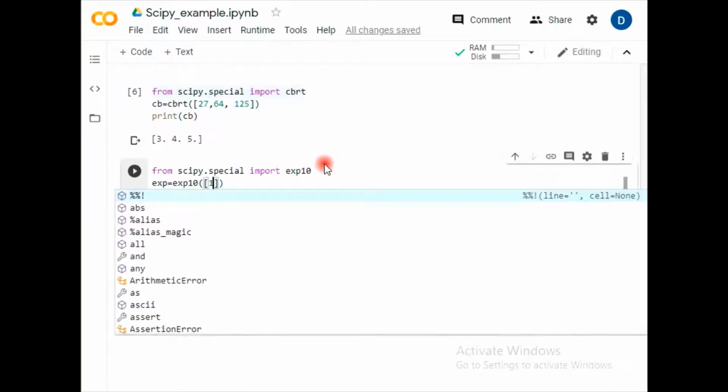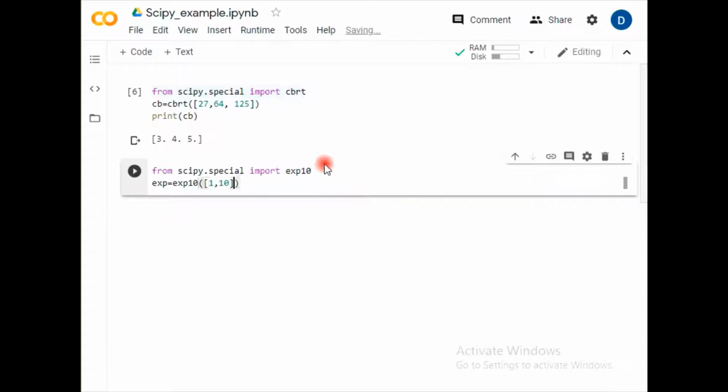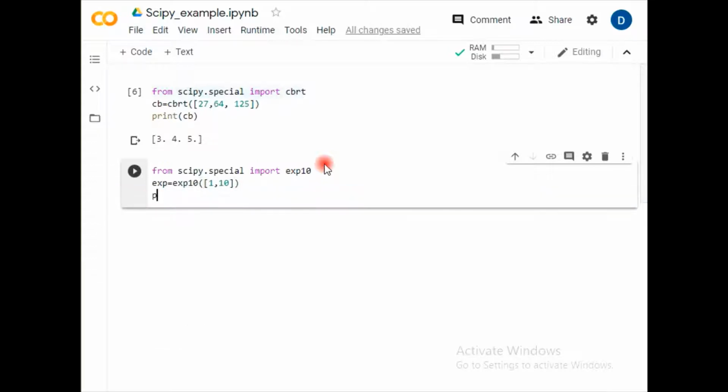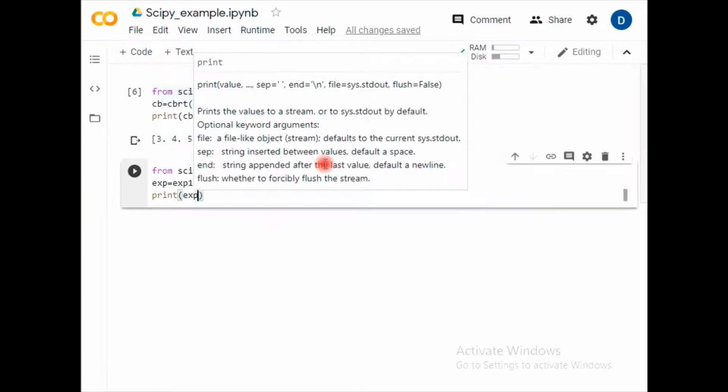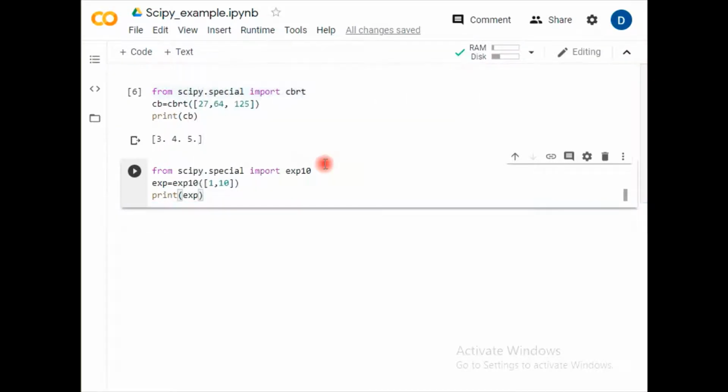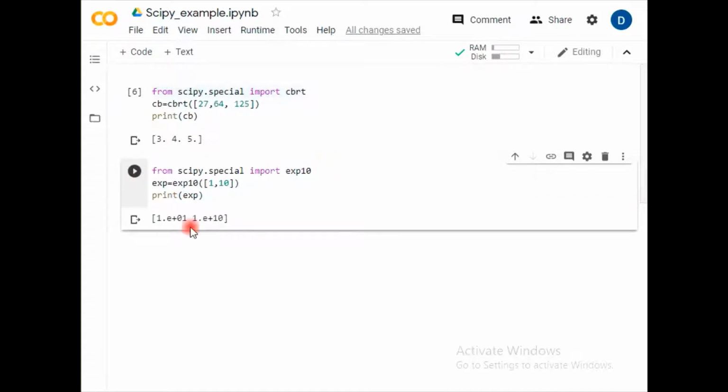Let's say I take one, and another is 10, and simply print this one and run it. See, you have an answer. This was the simplicity of this one.